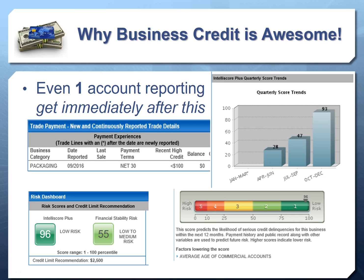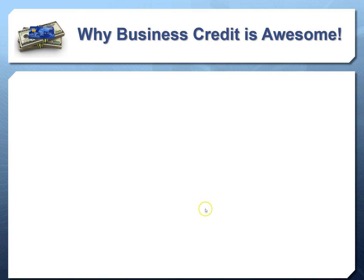So this is how commercial credit reports work. You can be issued a failing score even when you have no credit reporting, just because you have no credit reporting. But even with one account being added, it automatically raises your score significantly if you paid the bill as agreed. That's what determines the score, and that automatically moves you from nearly as high risk as you can get to nearly as low risk as you can get. And this obviously goes a long way when credit issuers and lenders are seeing these differences between credit profiles from bad to good. So you can see that even one account can get you to this level.